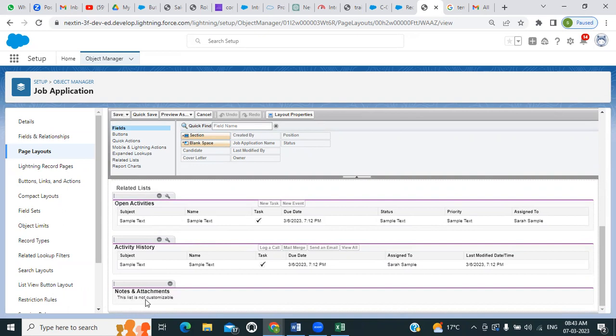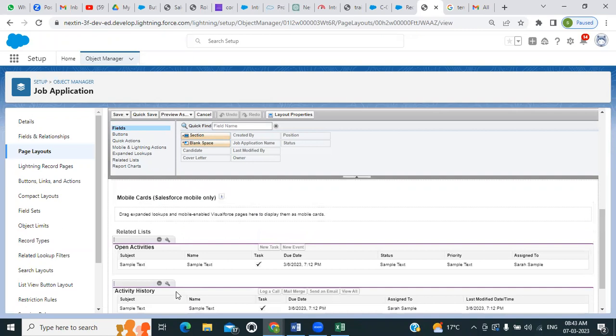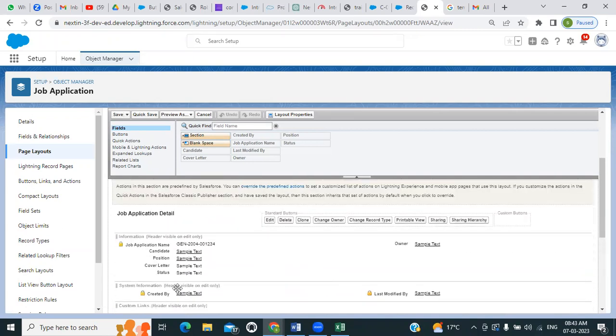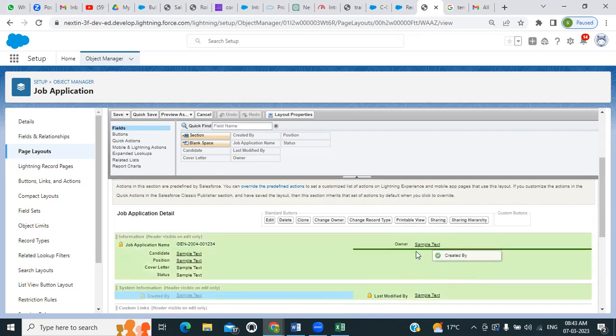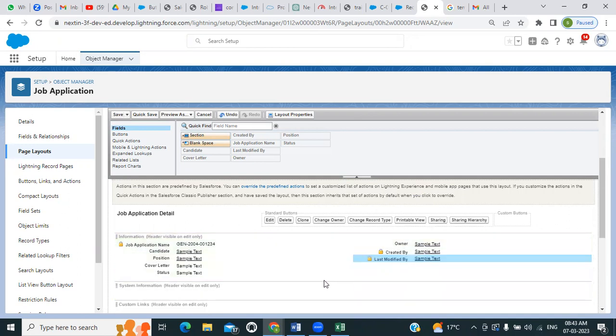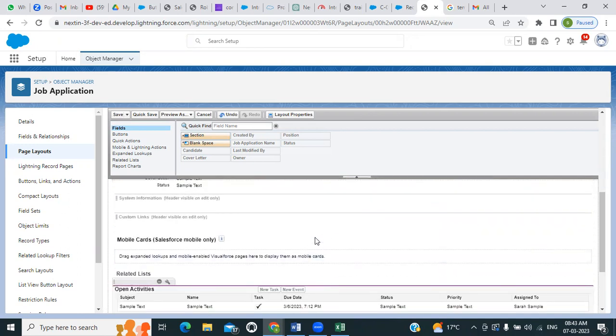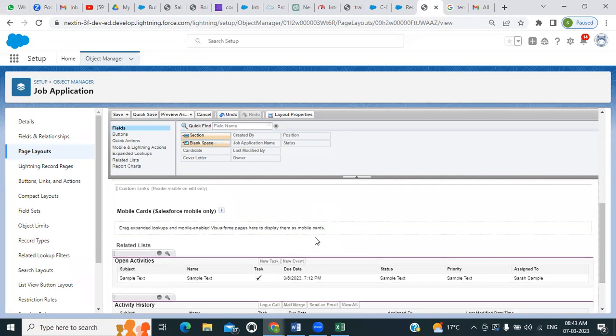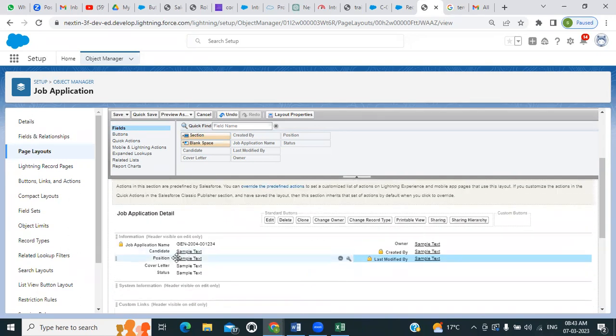Scroll up and adjust your fields. So you have adjusted the fields like status and cover letter.